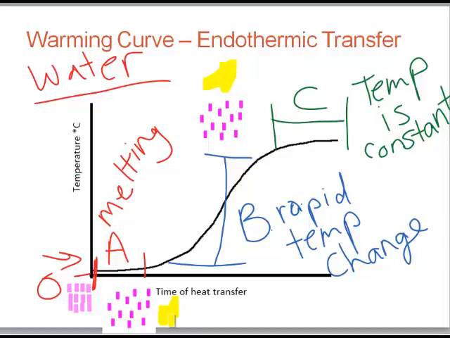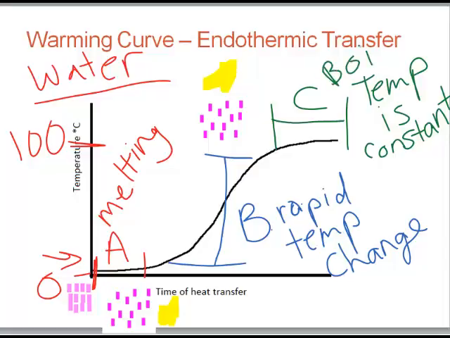And if we're talking about water, this difference is quite significant because up here at the top of the graph, this would be about 100 degrees, because those particles have to get up to 100 degrees before they would start to evaporate or boil. And if we focus in on part C of the graph next, this is where boiling happens, and this is where the temperature is constant throughout.